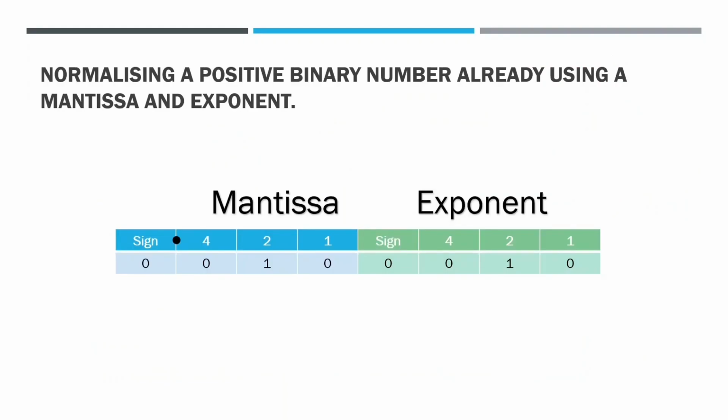Right, so before I showed you writing out a binary number normalized using a mantissa and an exponent, but they do often give you as an exam question one not normalized and ask you to normalize it. So here is one already in a mantissa and an exponent, but it's not normalized. And we know it's not normalized, of course, because this is not 0.1. Okay, so we need to make it 0.1. So obviously what you've got to do is move the decimal point to where it is 0.1 and count. And so we've moved it 1 to the right. Now, if we've moved it 1 to the right, remember the exponent will move the digit to the right, okay?